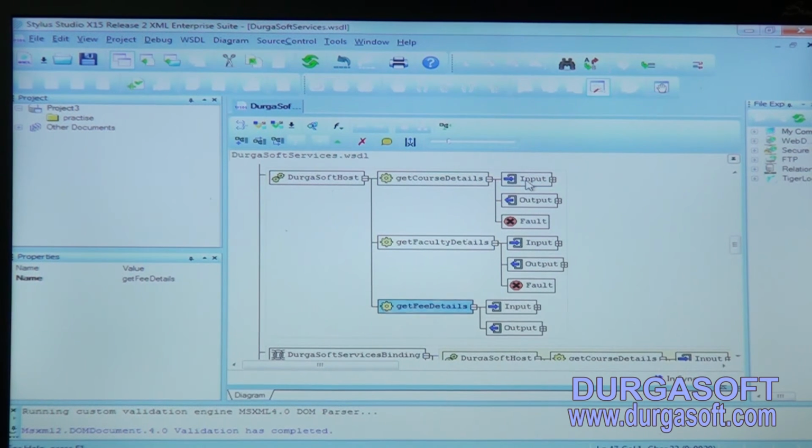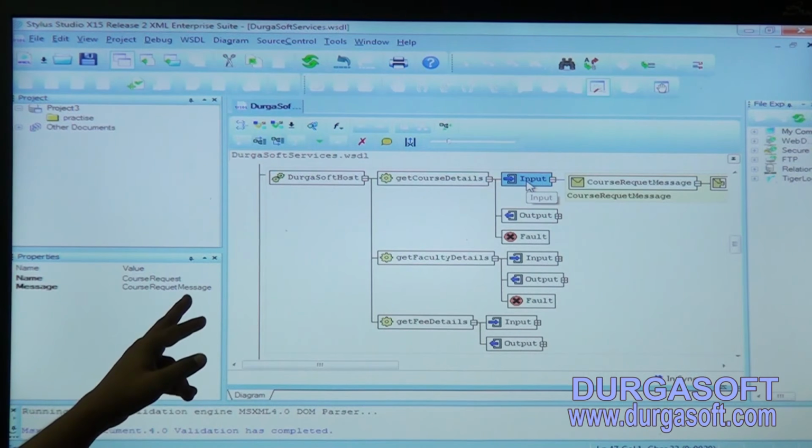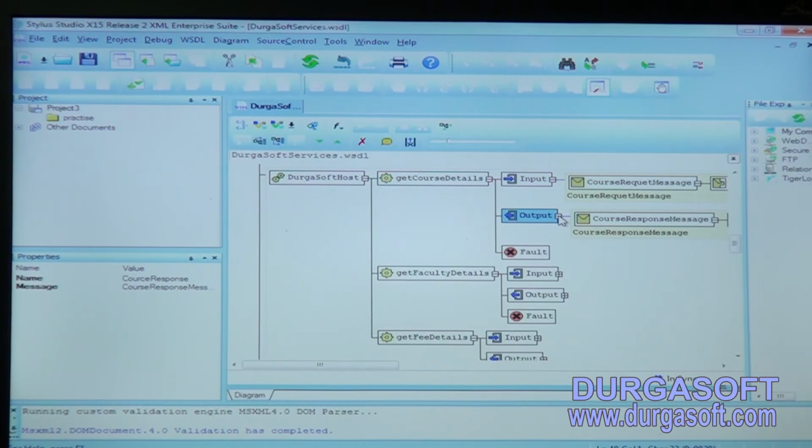For this operation I am giving course request message as input. So this operation will take the course request message as an input. Output I will get as a course output message. Fault message I didn't specify anything.